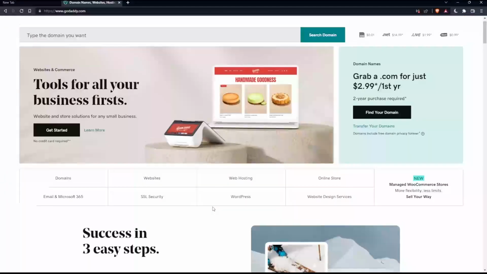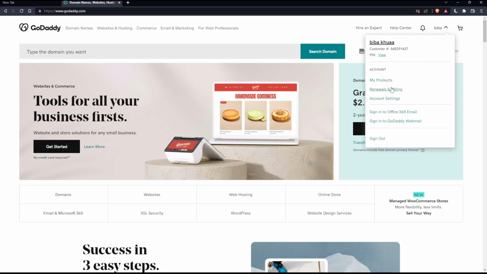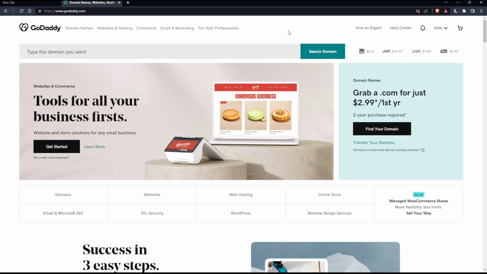So now you will have to go back and log in to your account if you have one. And if you don't have an account, you'll have to go and create one. Of course, you will be able to do both options. At this top right corner, you will find the option to create or even log in to your account. Once you did one of those two options, you'll find yourself on this screen, which is going to be your home screen or your main screen on the GoDaddy website.